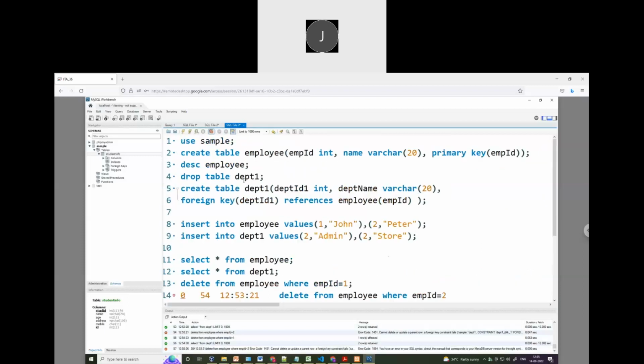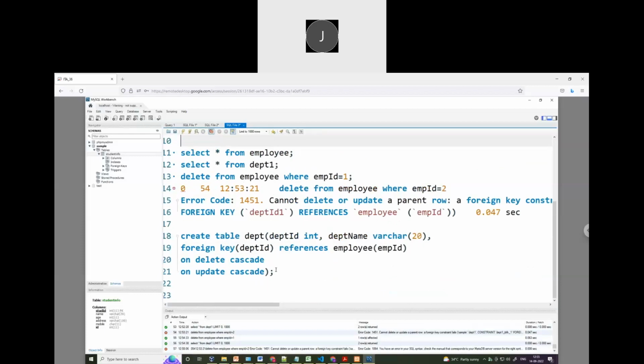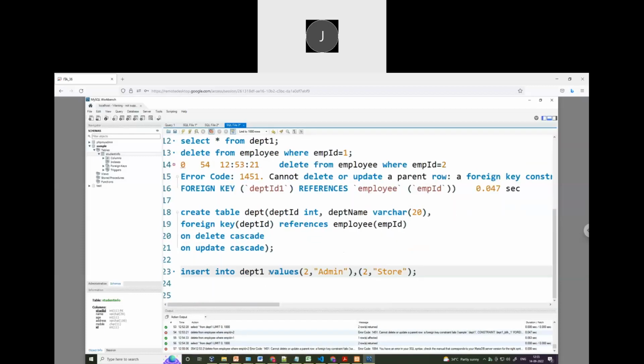I've created a department table here. Now I will add some values into it. See, if it is confusing, don't worry, we will see tomorrow also. But just try to understand it. Okay, it created a department table.